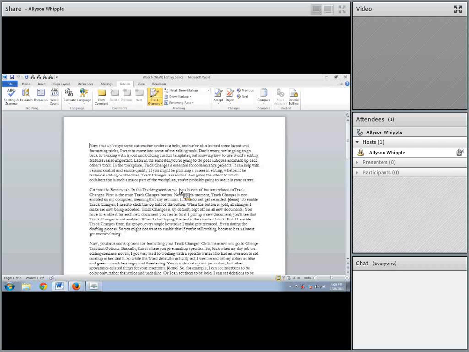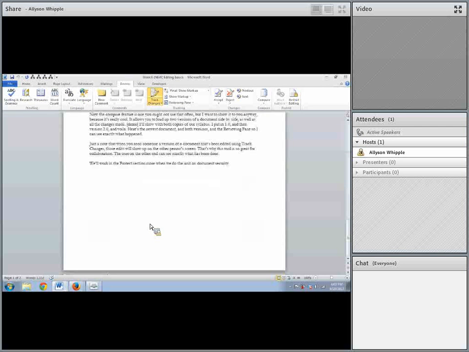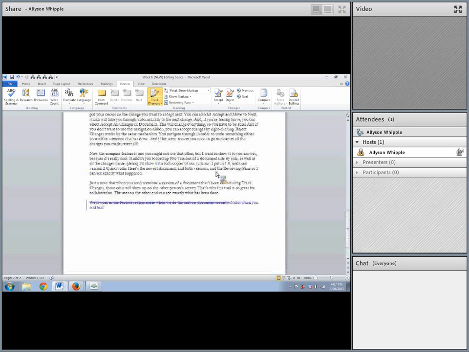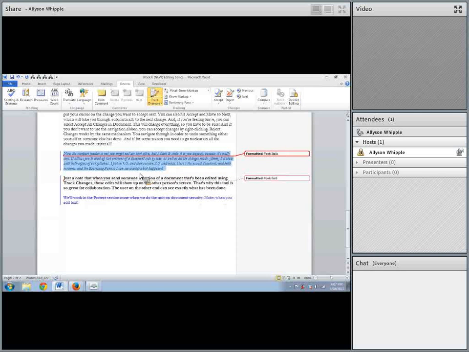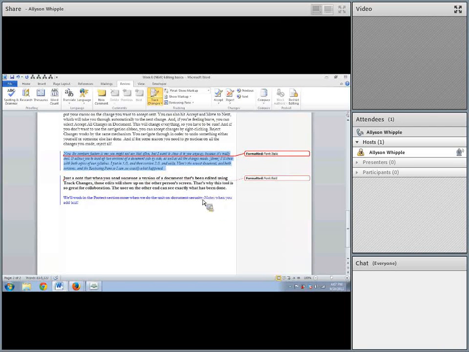So what does track changes do? Track changes notes when you add text. It notes when you delete text. It notes when you make text bold or italicized. Something to see is you notice when I added text or deleted text that made the change in the document. When I did a formatting change, it also noted it with these two bubbles here.